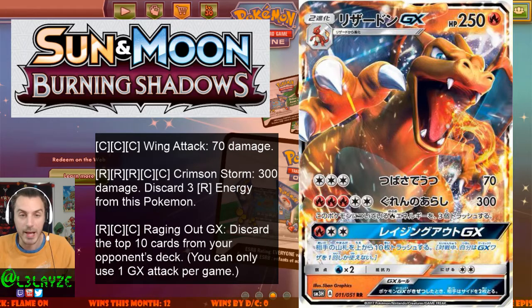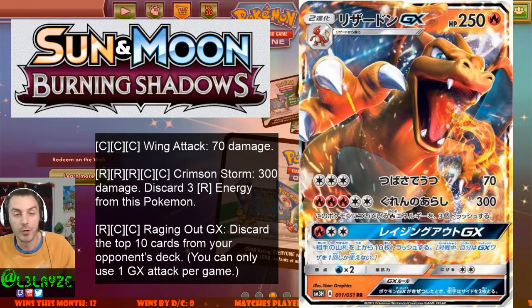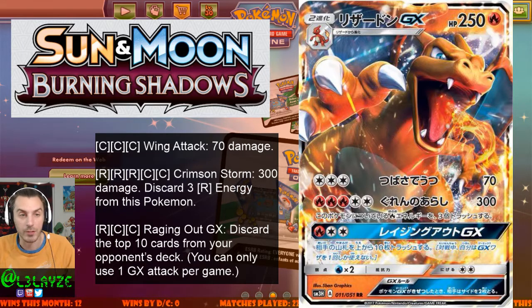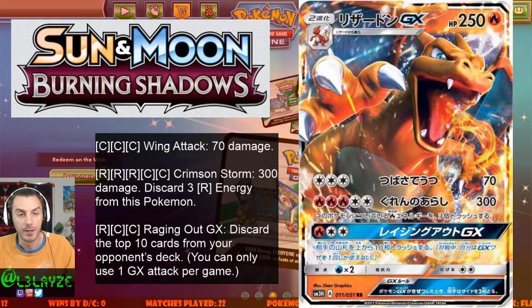But if you have a GX attack that makes your opponent discard 10 cards from the top of the deck, that's only like 30 more that you have to somehow get into the discard pile. So put a Float Stone on this Charizard and keep him out of the active slot for as long as you can. Even a Scoop Up or whatever they call it now, where you get to flip a coin and pick up this Pokemon from the bench into your hand, that might even help as well. All you need is a GX attack in order to make that work.